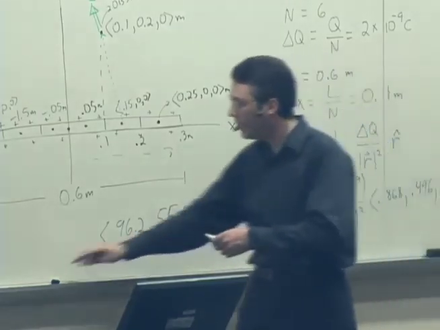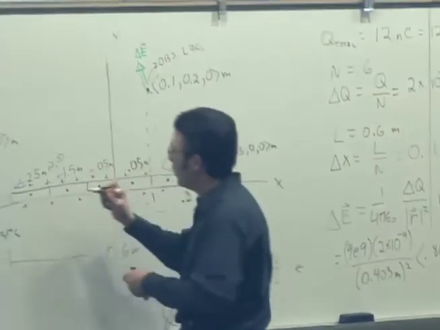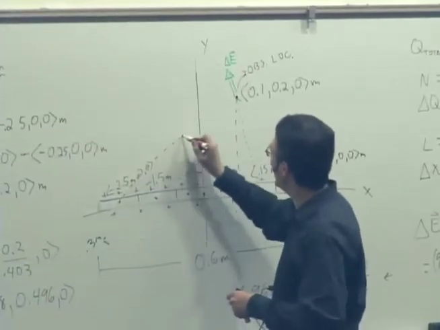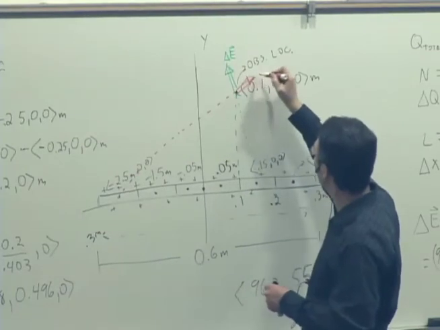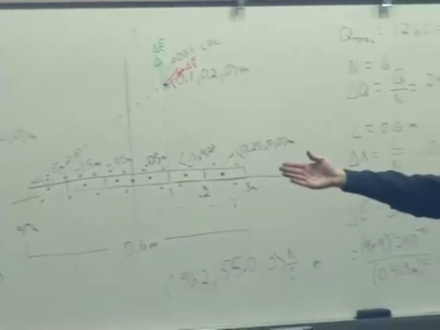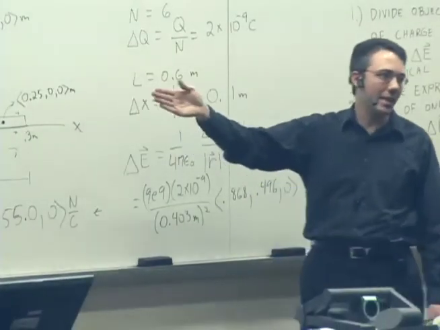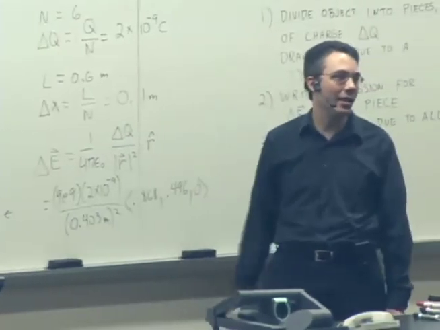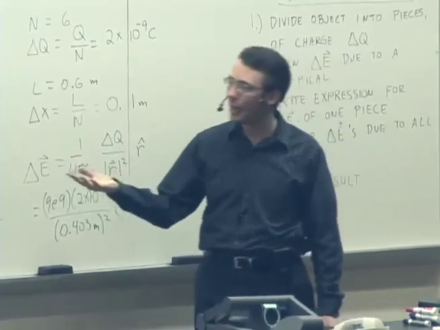Because we should get an electric field that points away from that segment. So that delta E is going to be pointing in that direction. And then we'd have to move on to the next segment and calculate that delta E, and then move on to the next segment and calculate that delta E, and do it for all 6 segments. And so doing this by hand is going to be long and tedious and boring, right?